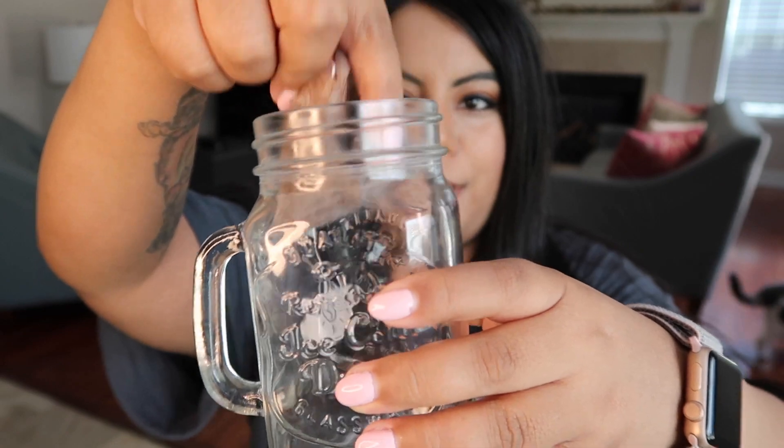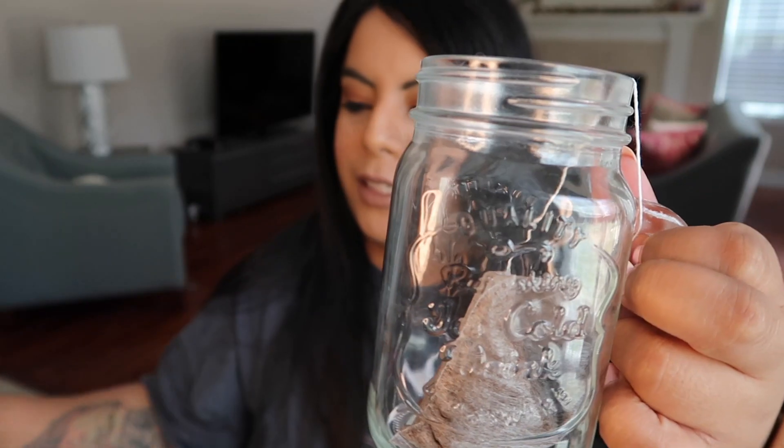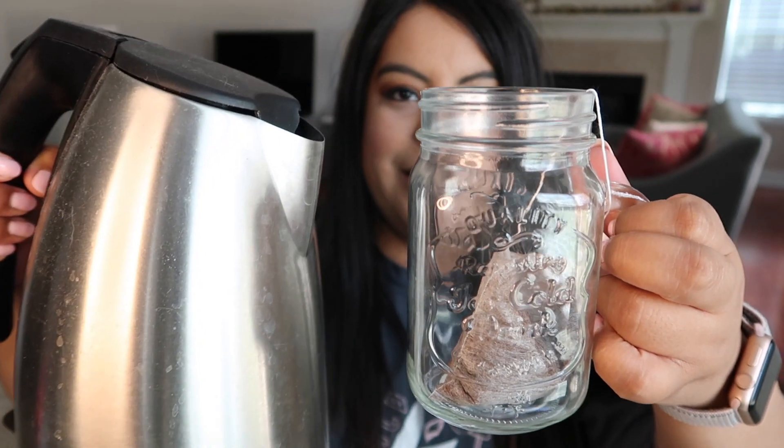I watched Emma's video of her making this and tried to follow it as closely as possible. She uses three bags to steep her coffee in a really big jar. I'm going to put three bags into my mason jar — actually, I'll use a more drinkable-size jar with just one bag because I like my coffee strong, but I don't want to give myself any more anxiety. I'll let you know if one bag is enough or if you really need to do the three bags she recommends. She ends up pouring hot water, which I've already heated up, over the coffee bag.